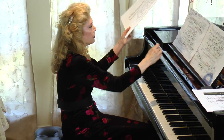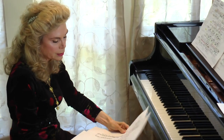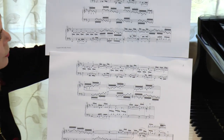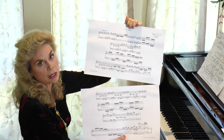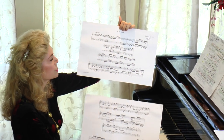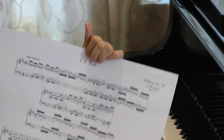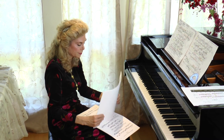Your chart package now comes, your main file comes like this in black and white. Here are the two pages of your main file. This is the entire piece. It's very restful on the eyes and gives lots of space to write. And I do have a lot of fingerings written in my editions, fingerings that work for my hands. I think fingerings are very important, and I spend a lot of time working with the fingerings and writing them in, and I recommend that for anybody trying to learn the piece well, always use the same fingerings.